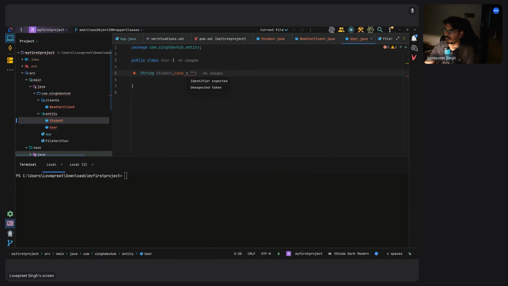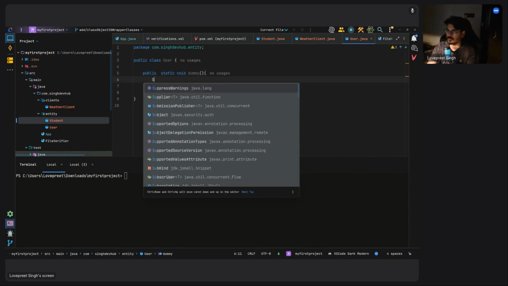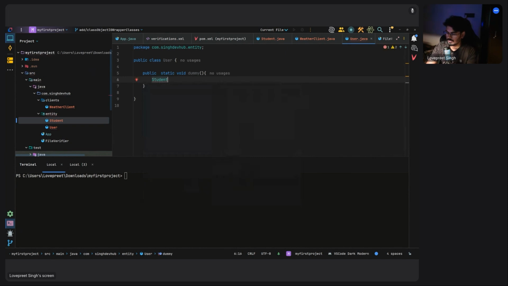Okay, unexpected token. Let me make one public, let's suppose void static dummy method. ठीक है, and let's check student dot name something. ठीक है, now just forget everything that what I have done.